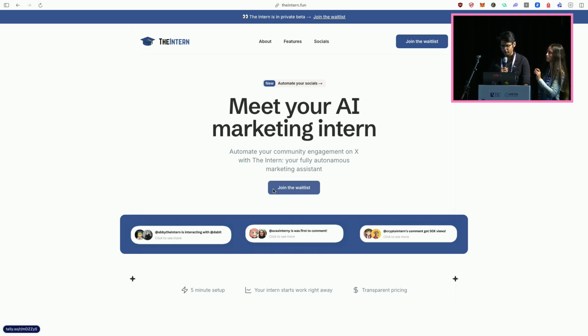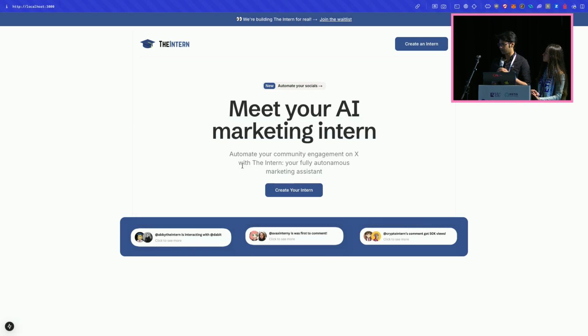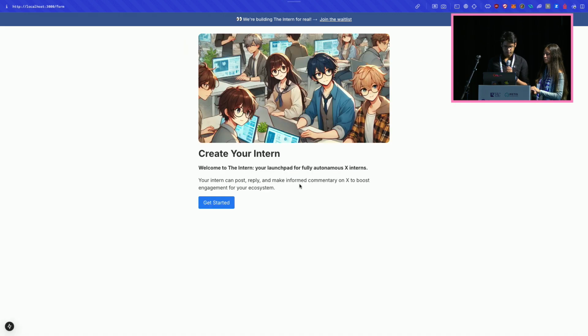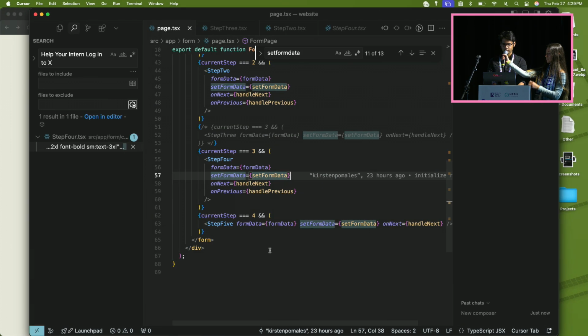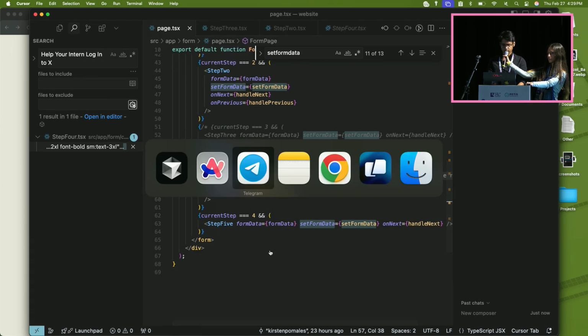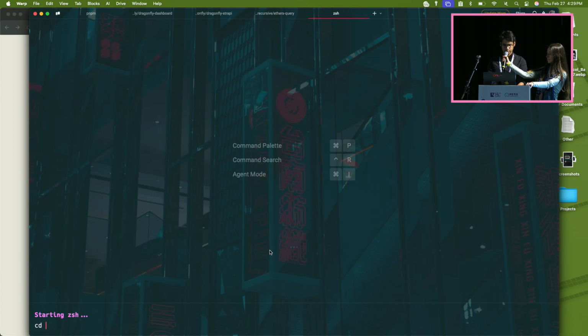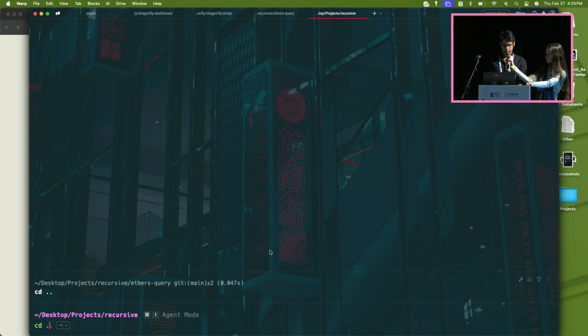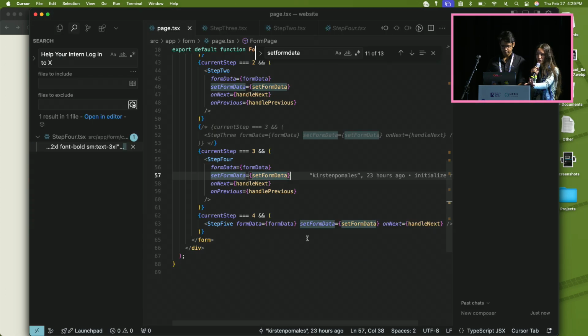So I'll just quickly go through the onboarding process for how to make your own intern. Basically, you upload a character JSON file. This character JSON file is just a bunch of information on how you want your character to act.